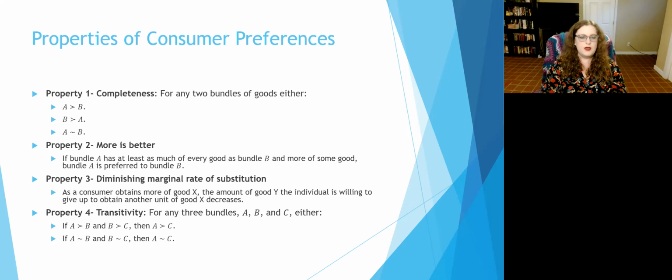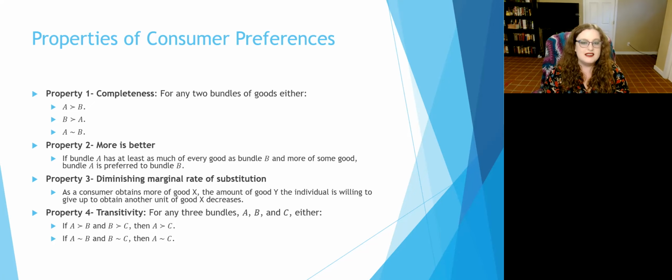All right. The second preference is the idea that more is better. This is a strong assumption in econ because we know sometimes in reality you really don't want 25 pizzas, but in economics, we're going to assume you do. You always prefer 5 pizzas to 4 pizzas, even if it's only a little bit of a preference more. You always prefer 25 pizzas to 20 pizzas, even if it's only a little bit more.